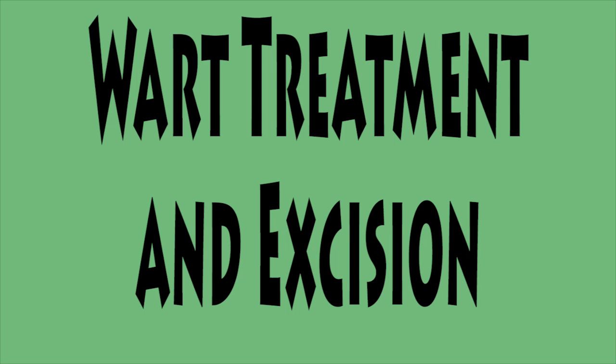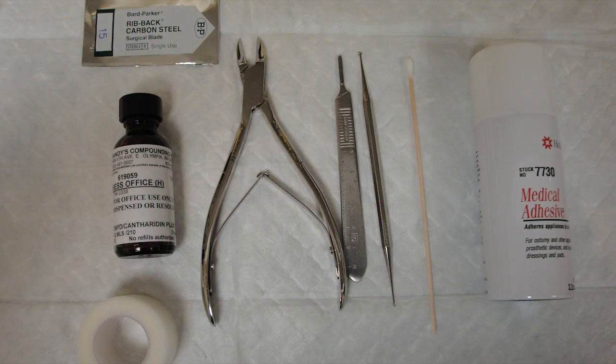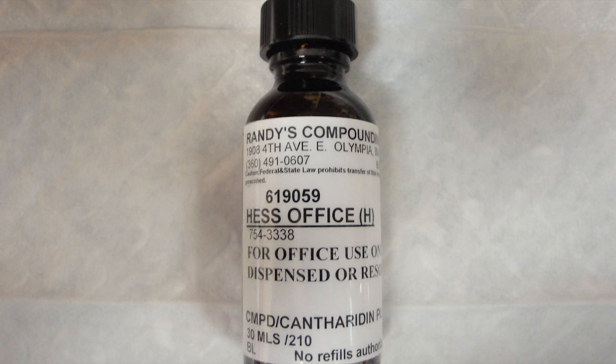For patients with warts, there are two main treatments that we use in the office. The first treatment usually consists of a sharp debridement with a 15 blade and application of cantharidin, a chemical that creates a blister under the wart, removing it layer by layer. It is the first line of defense against the verruca. When this is not enough, however, or the wart is large enough, excision is indicated.